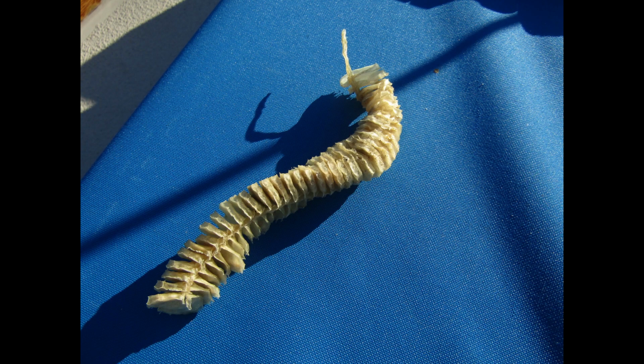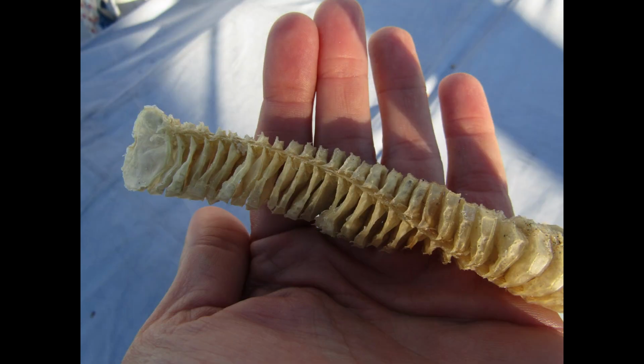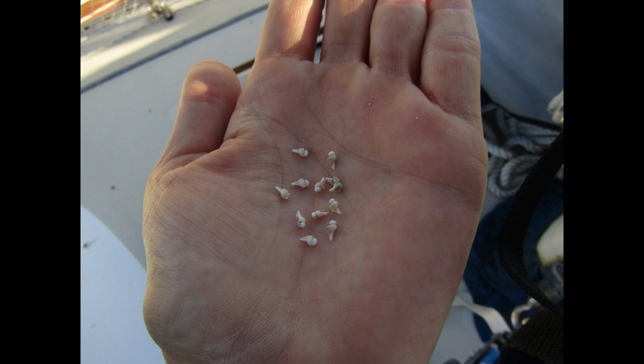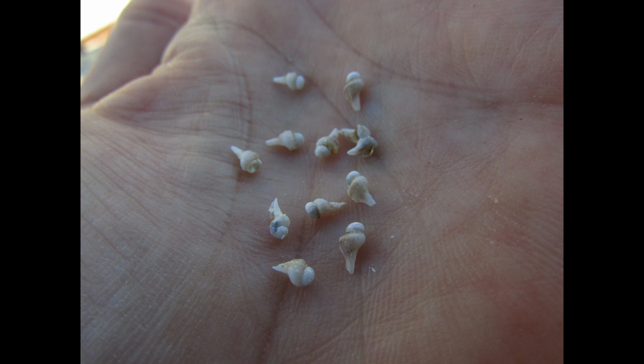This thing that Bodie is carrying is called a whelk egg casing, and it's actually from a sea snail. And each individual piece on the strand contains tiny little baby whelks in their tiny little shells. And as they grow, they can just grow bigger and bigger, different shells that you'll find on the beach.